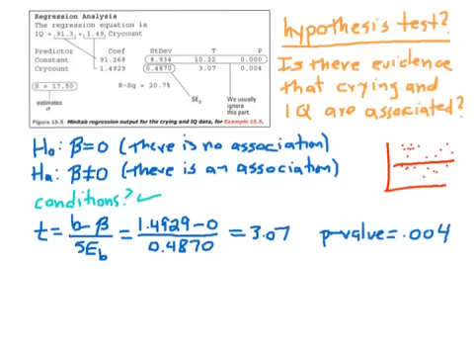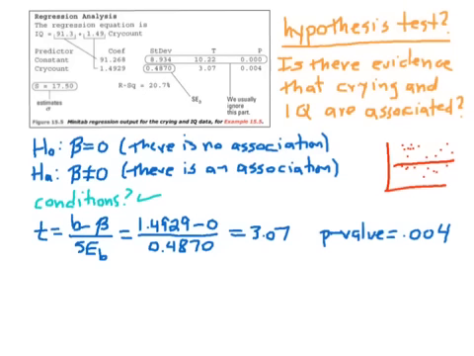This is, by the way, a reason why, as a little tangent, you could do inference on the y-intercept, but it turns out that's almost never done, because what would that even mean? Doing inference on the slope is more interesting because it tells you whether there is or is not an association. We can't really attach any meaning to the y-intercept like we can to the slope. So every time I've seen a hypothesis test for slope, these have been your H0 and your Ha: beta equals 0 and beta does not equal 0.